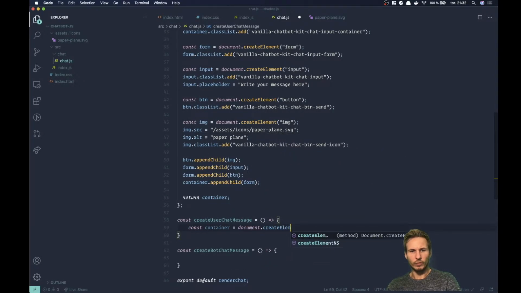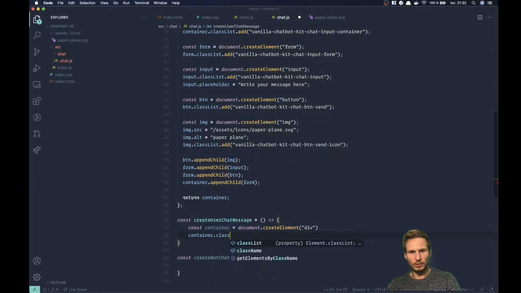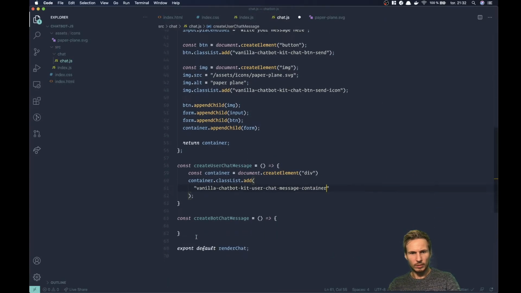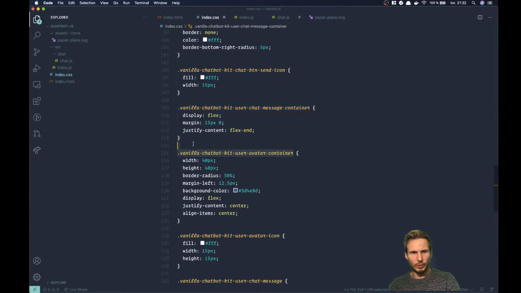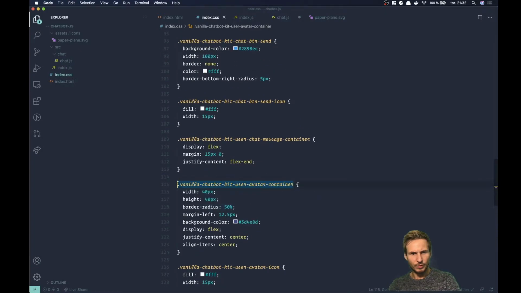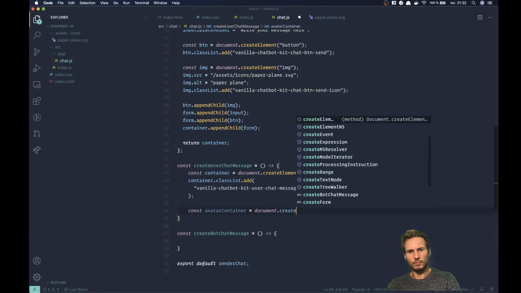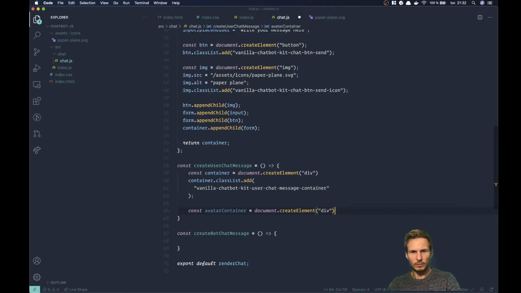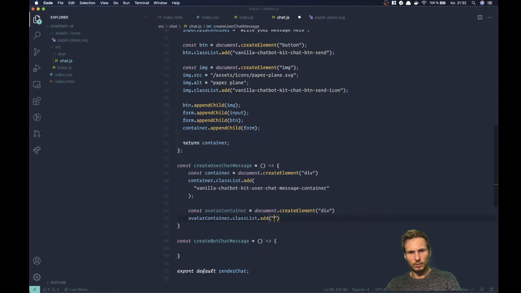We'll use our old friend, create element, the container, class list add. And the next part, the user avatar container, and we'll create that as well. All right.